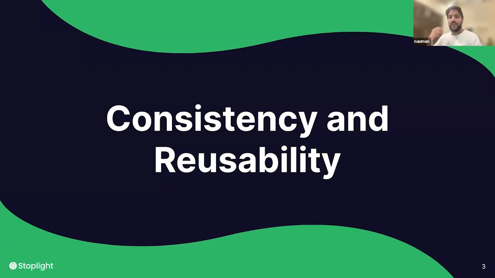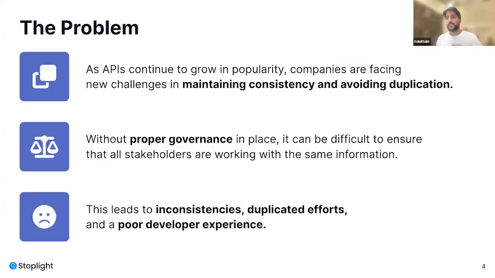So just overall, the big view on these features is that we're looking to target consistency and reusability with these two particular features. There are other paths to API governance that we cover with other features like style guides, where we're trying to more enforce rules. There's collaboration, but component libraries and masking are primarily geared towards consistency and reusability. And as your API program grows, it's hard building APIs that are consistent, that provide a developer experience where users using those APIs, be it internal or external, have a good experience.